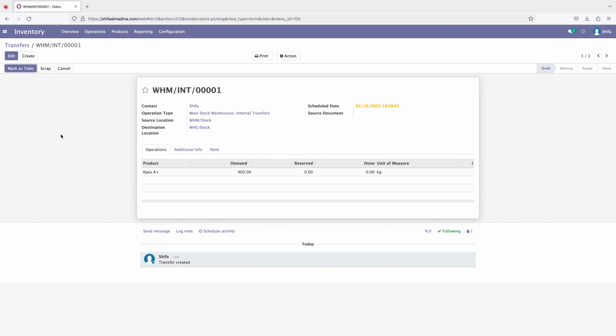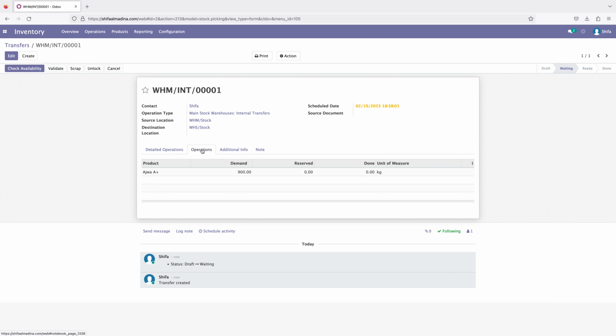After saving, I need to click mark as to do. So I click mark as to do, and now I need to check the availability. How much do we have now?